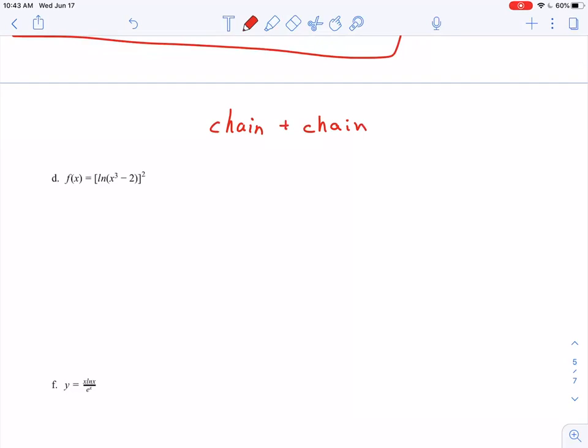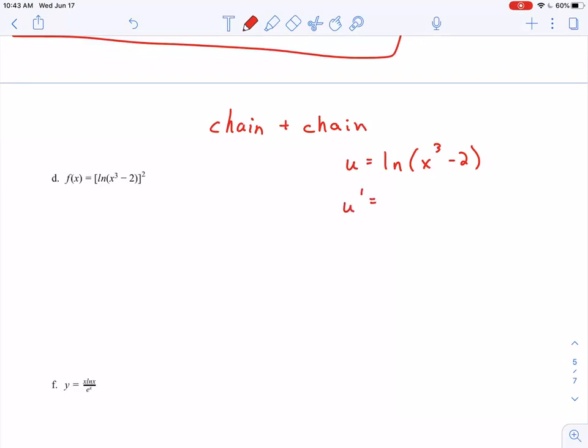So I'm going to slow this chain rule down here. I'm going to look at just this inside part for right now. And just like we did earlier, I'm going to call that inside part u. u is equal to natural log of x cubed minus 2. So I'm going to fall back on that general chain rule that we practiced so much at the very beginning of this section. And then we'll use our formulas coming up here. So u is natural log of x cubed minus 2.